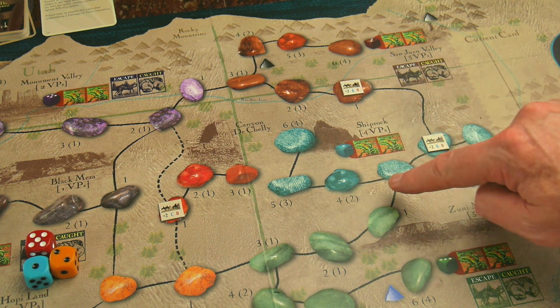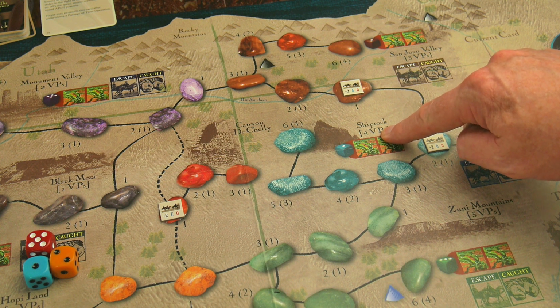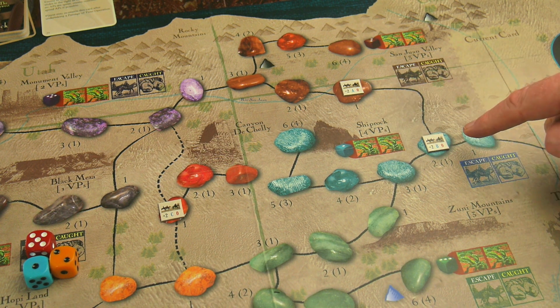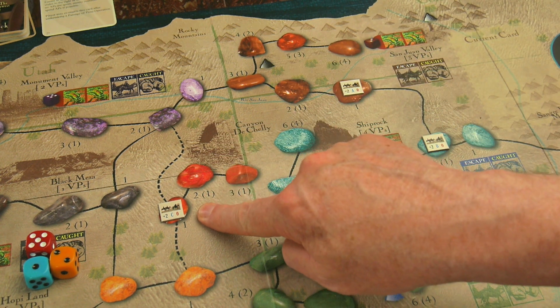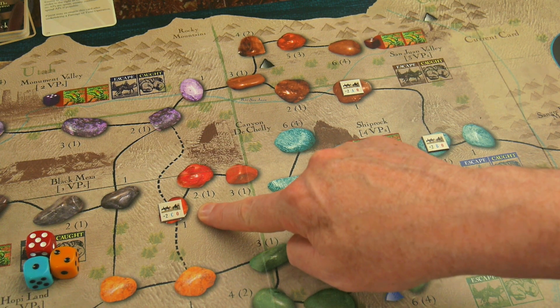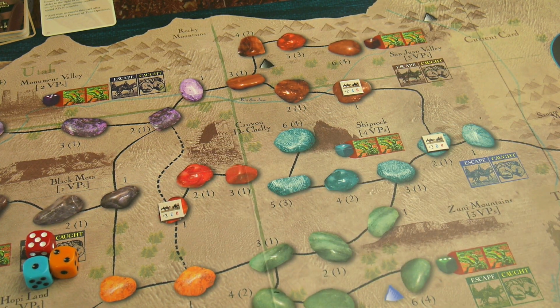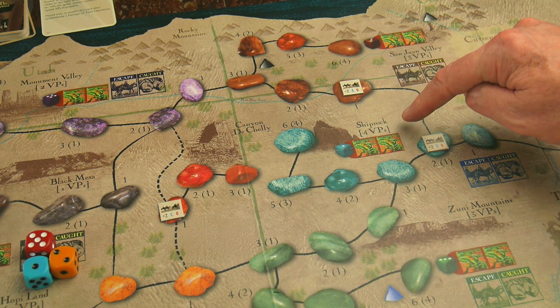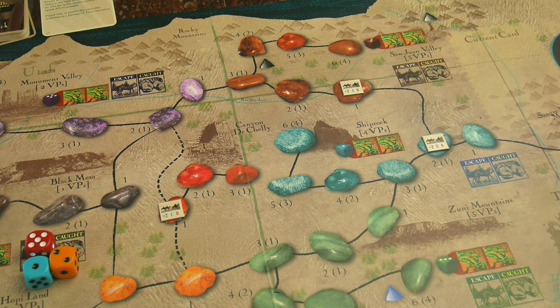Family B is in Shiprock. Shiprock is worth 4 victory points. Setup says one of our families, and I've chosen family C, should be set up in the Canyon de Chelly, which we've done here. There are no victory points for Canyon de Chelly. So far we're sitting on 4 and 3 victory points, 7 victory points.